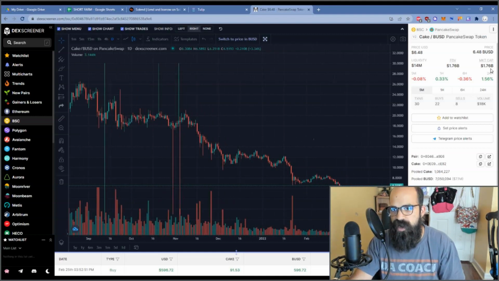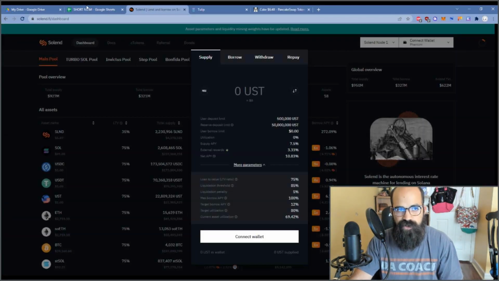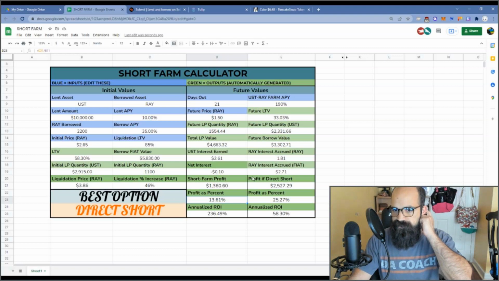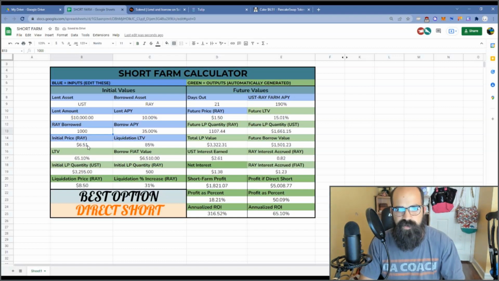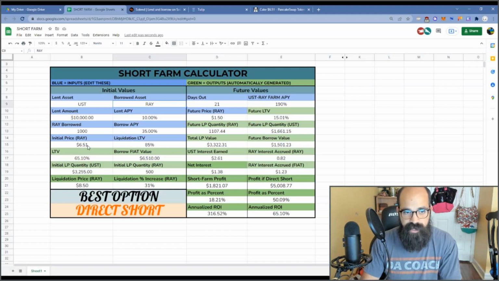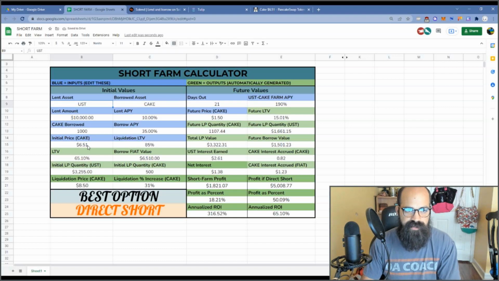So this is a good asset to short. It has a really, really high market cap, so we're not going to get a ton of volatility. You can short this for sure, and we could even enter those numbers in. Actually, I know a few of those numbers offhand. I think Cake is like $6.51. Okay, $6.51. We need a reasonable LTV, so let's say we borrow 1,065. Yeah, it's kind of a high LTV, but that's fine. Doesn't really matter. So let's just call this Cake. The Cake USDT. I mean, I'll say this is USDT.